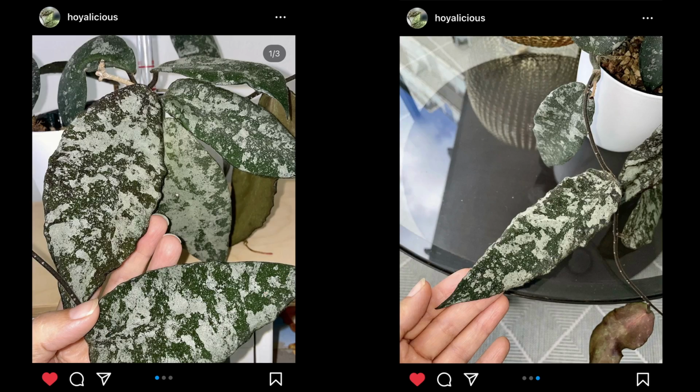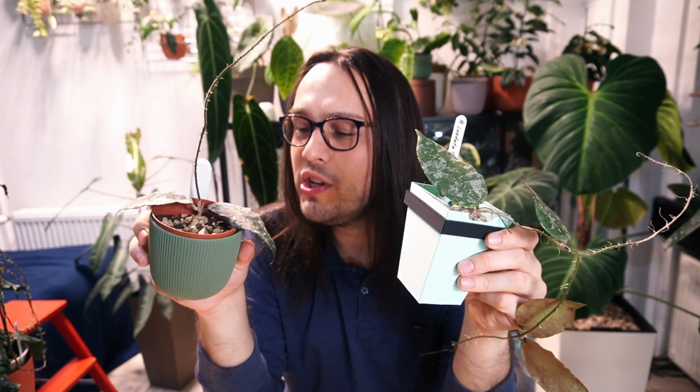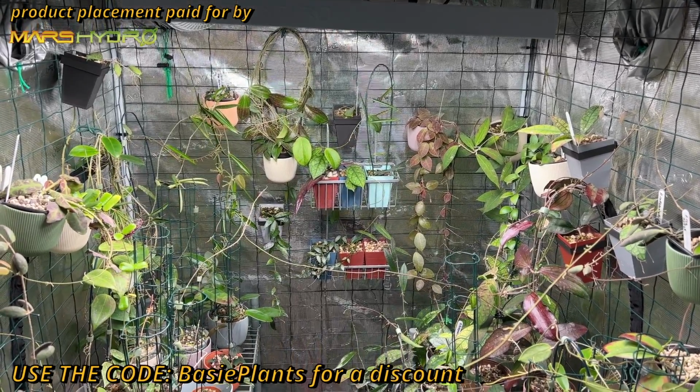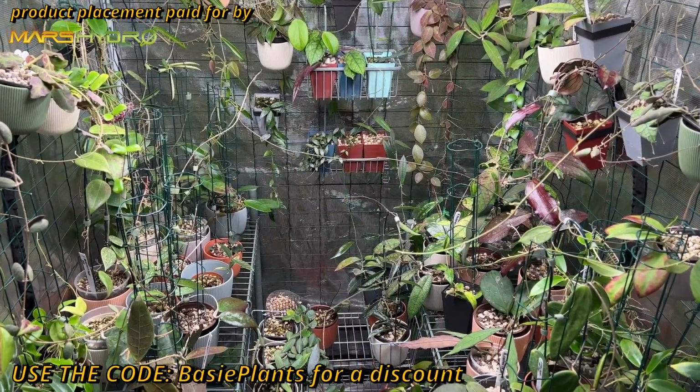This one is definitely slower. You can see it did produce a vine, but no leaves yet. And I got them around the same time. This one, it says August 22nd. And this one, I think, was just a bit before that. So, to be fair, this one in the beginning was not growing in my Mars Hydro grow tent. Both of them grow now side by side in that grow tent, and they're doing really well.